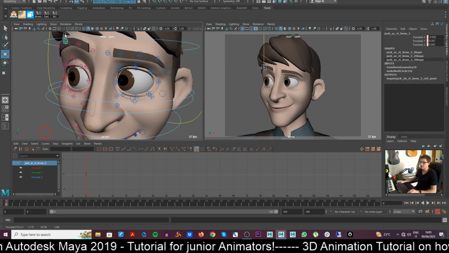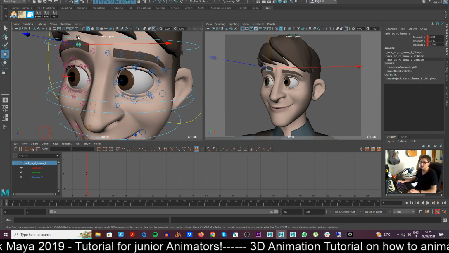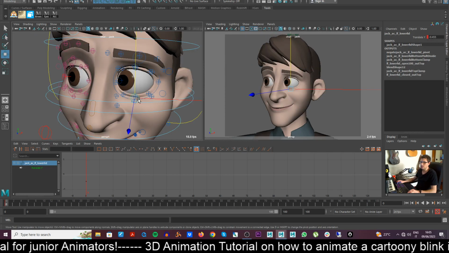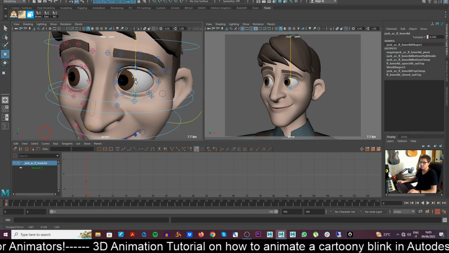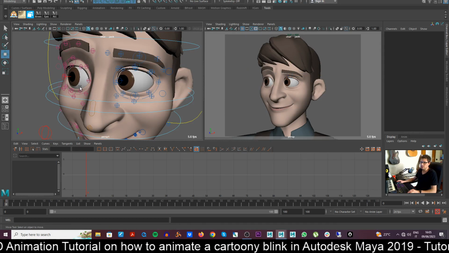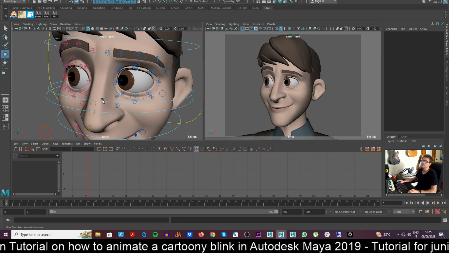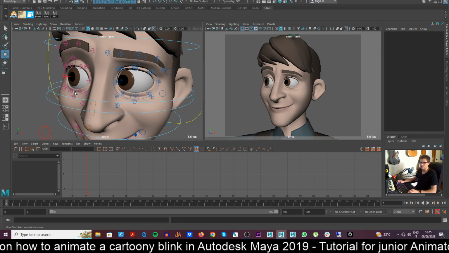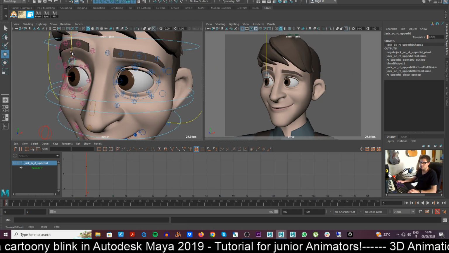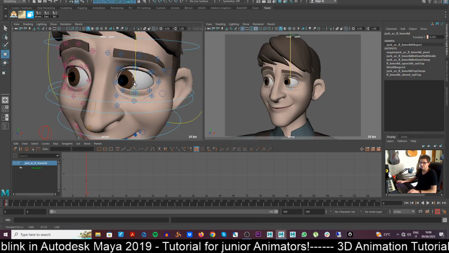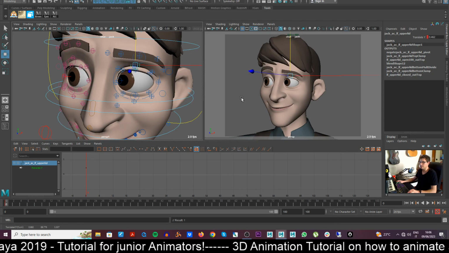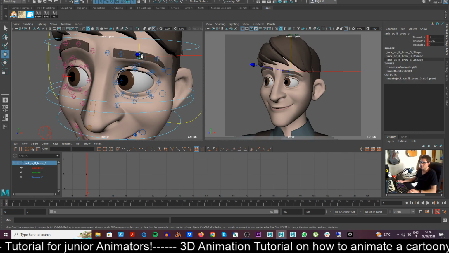Nothing too fancy. I don't want to go too much off model. Maybe close this eye a little bit, and maybe close this one a little bit too. Okay, nothing too fancy, as I said.